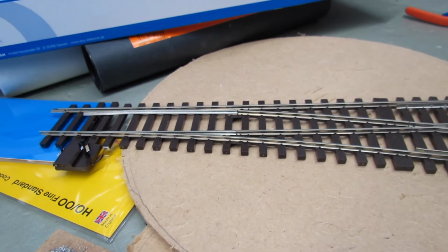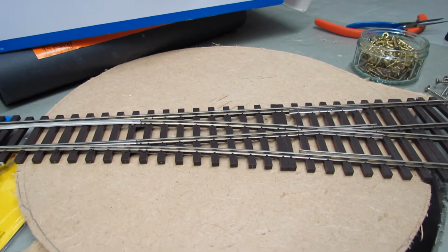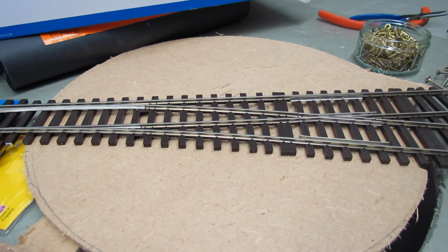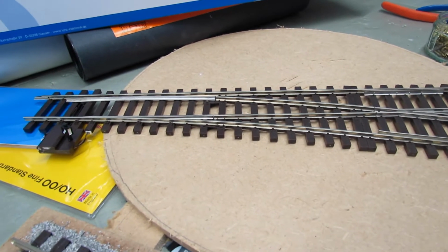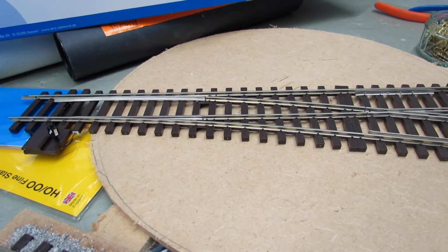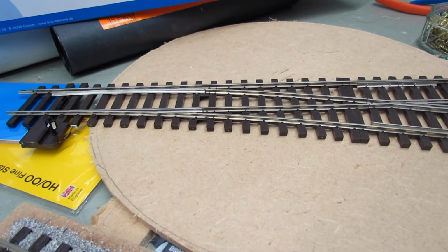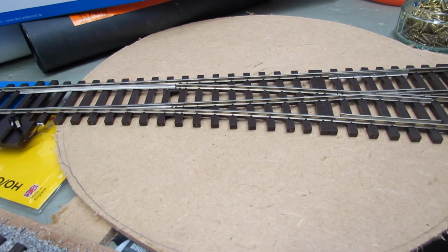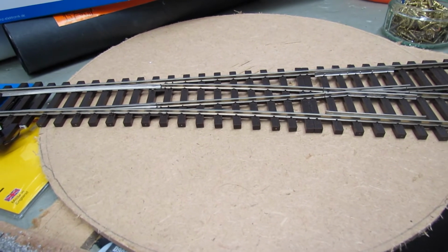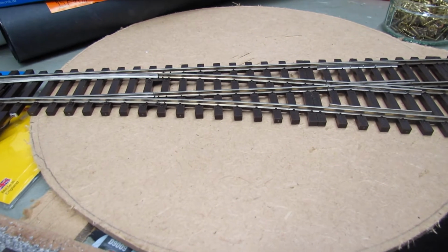The other point to consider is that they're a lot more expensive, but if I sell this, I'm going to lose money on the sale anyway. You always do with second-hand track. So is it worth virtually selling it and buying Pico when I'm not going to have that many points? I've got, as I say, 12 of these. I probably want another 2, 3.